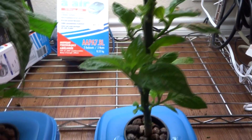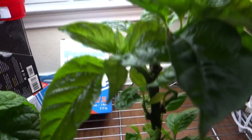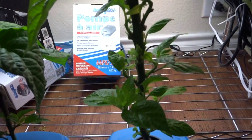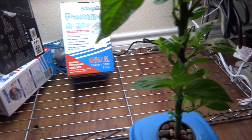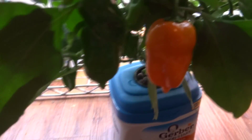All of the huge leaves are gone now and the shoots are growing back in their places. I also wanted to show you one of my other plants I've been working on — the orange habanero. It's gotten so big and it's fruiting everywhere, and some of the fruit has started to turn orange.